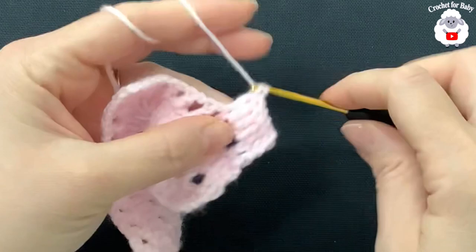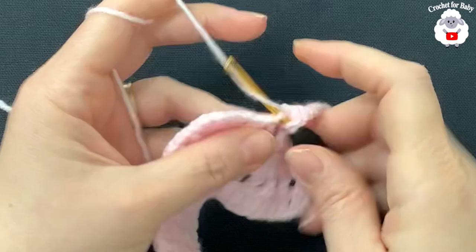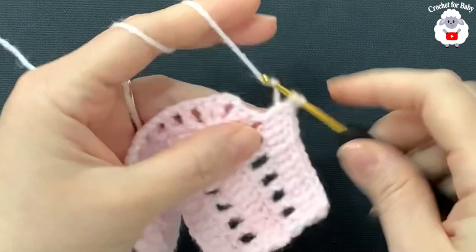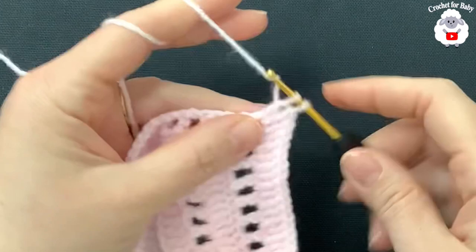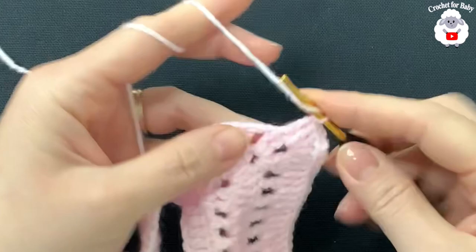So I'm going to continue until I come to the corner here just to show you. I think by now you get how this stitch is worked. Just repeat the two rows from here on. Okay, here's a chain two, so just make two double crochets, two chains, two double crochets, and then continue for the next side, doing the exact same thing.